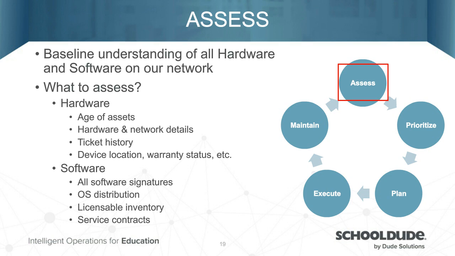We have to have a baseline understanding of what hardware is out there, what software is on board, what type of licensable inventory do we have, and does that all stack up? All right, we also need to be able to assess our performance, looking at ticket histories, looking at metrics. Do we have any SLAs in place, or are we getting to work in a timely fashion and as far as getting our customers taken care of?